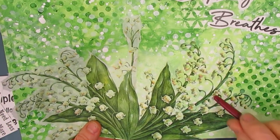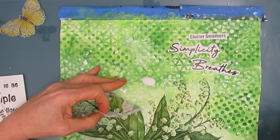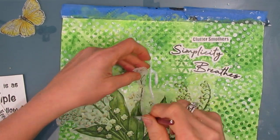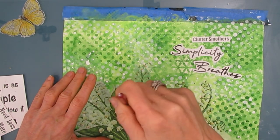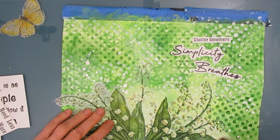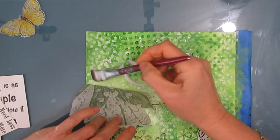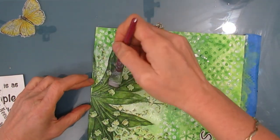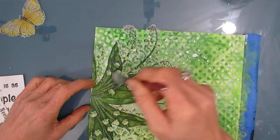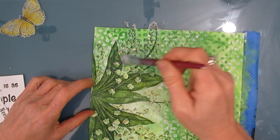Flipping it, we're doing one half and then the other, is the best way. And you can see that the white of the napkin has totally disappeared. You're seeing whatever colors are behind it come through, which gets rid of the white of the napkin, win, but it also makes the Lily of the Valley green because it's white. So we're gonna deal with that coming soon. Those Lilies of the Valley just get lost with the pattern that's coming through from the background.